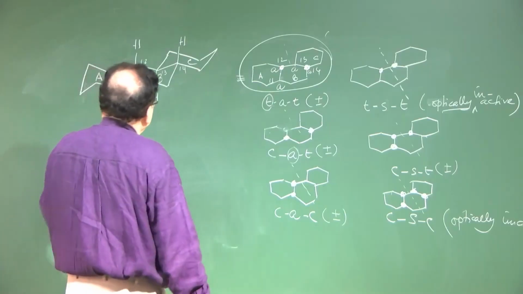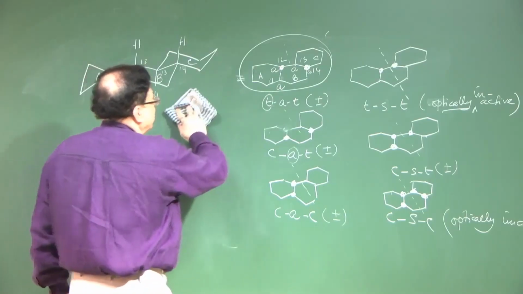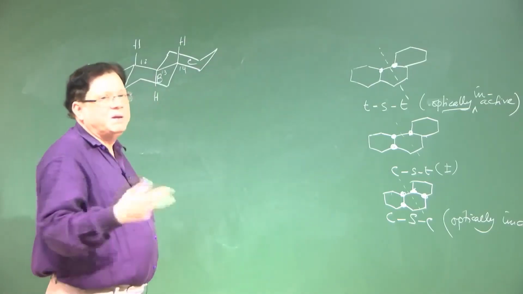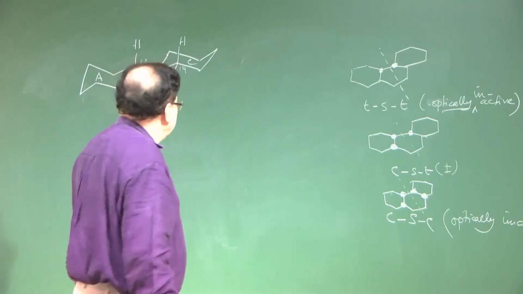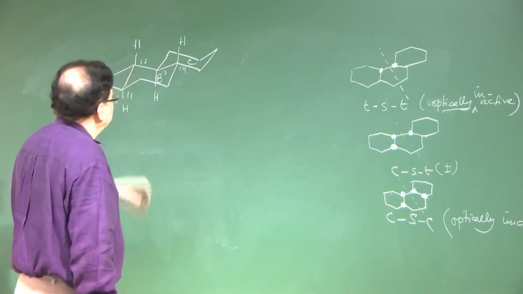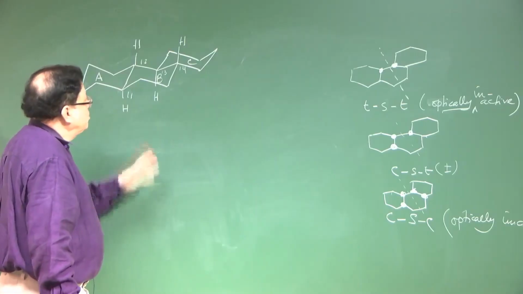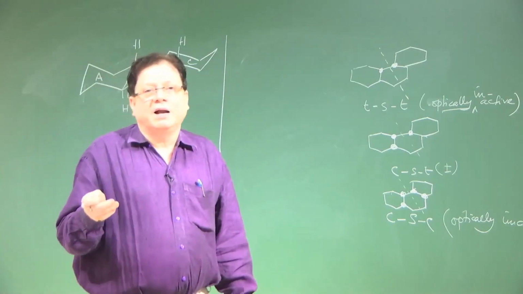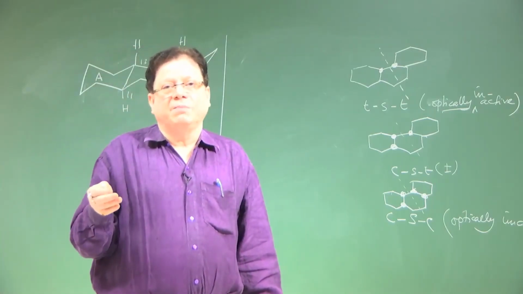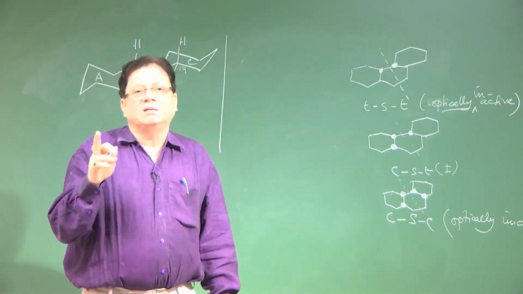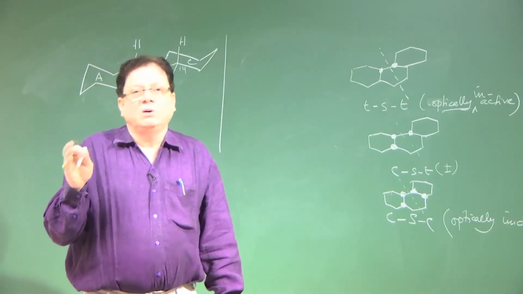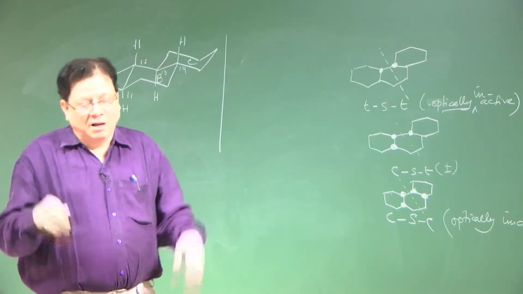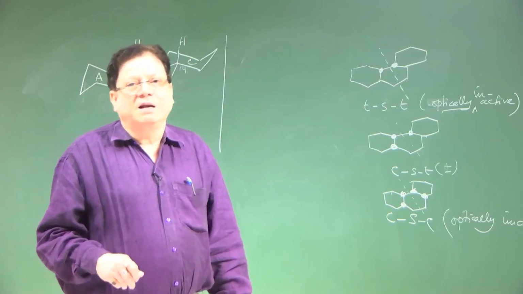So, if you cannot flip this, then it is a rigid molecule and there is no question of flipping giving a mirror image, that is not possible here. Flipping is prohibited here. Now, there are two things that remain: how many extra gauche butane interactions are you incorporating into the system. You know that in a trans decalin system, you are not incorporating any extra gauche butane, because all these carbon-carbon bonds are in the transoid form.